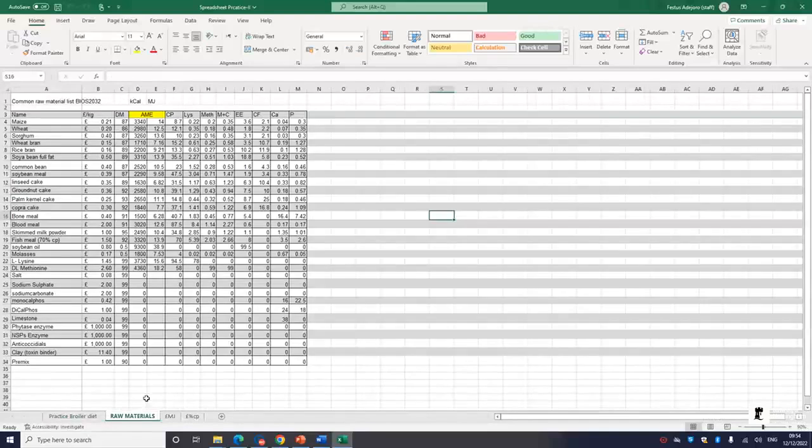If you go to sheet number 2, the same various candidate ingredients that are available, as far as my database is concerned, I try to populate them in terms of dry matter, available metabolizable energy. I express the available metabolizable energy in both kilocalories and megajoules. I had this Excel sheet in kilocalories earlier on, so I just added megajoule. Crude protein percentage, lysine, methionine plus cysteine, ether extract, crude fiber, calcium, and phosphorus.